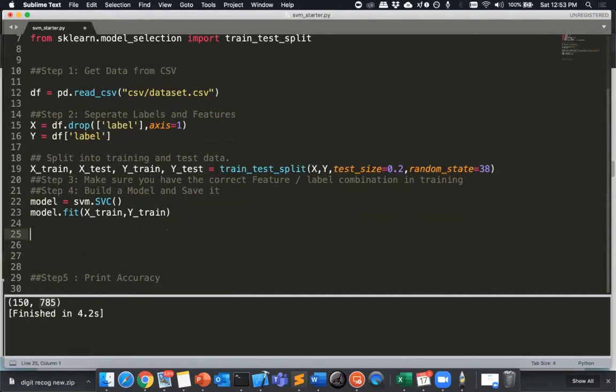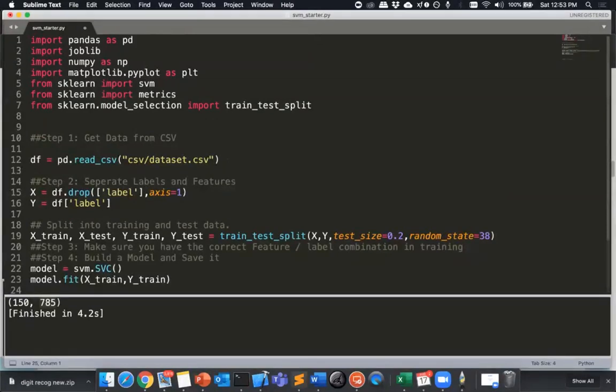All right, so just one new thing that we are going to do today is we are also going to save the model, because it makes sense for us to not retrain our models every time we want to do predictions. One popular way to do it is using what we call joblib.